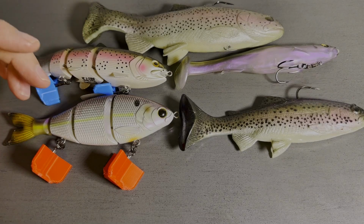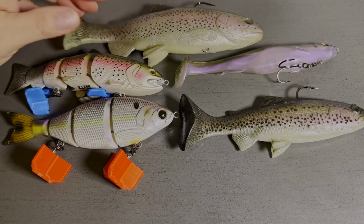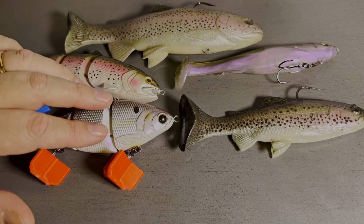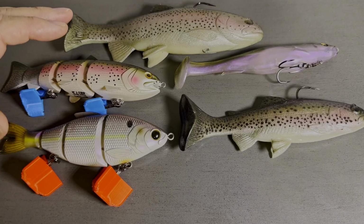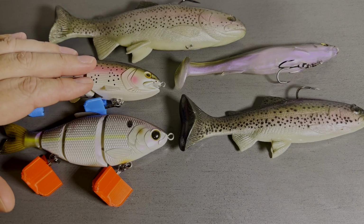Now, make sure you guys have the right gear. Sometimes when you start getting into bigger baits, you want to make sure you have the right rod and everything's paired up. And I might be able to do a video if you guys want to see a video on the rods that I suggest we use. I build my own rods, but some of these swim bait rods, I can show you guys what would be great for you to go out there and fish with.